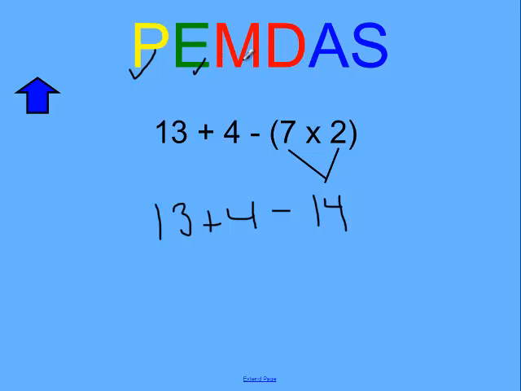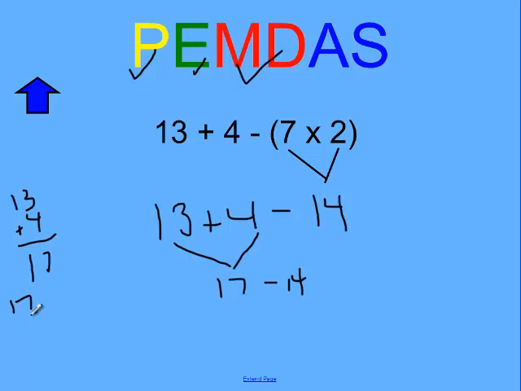There's no exponents yet. Any multiplication and division, go down to our whole problem that we have rewritten. Nope, I see a plus and I see a minus. No multiplication and division. There's only addition and subtraction. You must start at the left of the problem and work towards the right. 13 plus 4. If you do it over here on the side, this will help prevent any addition or subtraction issues. 3 plus 4 is 7. 1 plus nothing is 17. So we have 17. Bring down the rest of the problem. Minus 14.